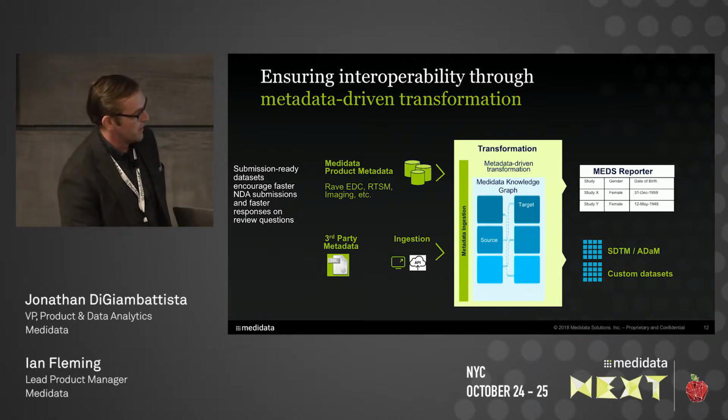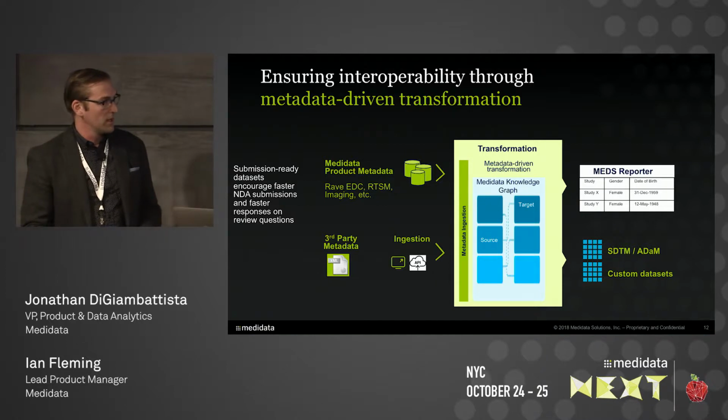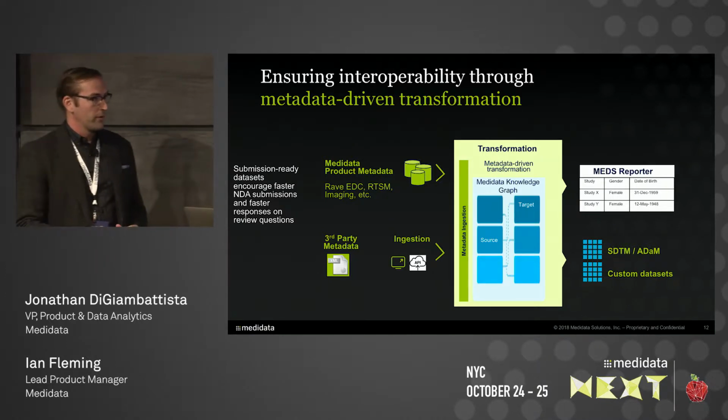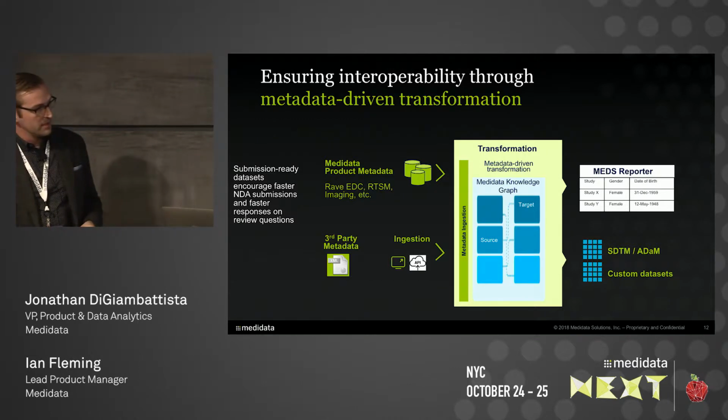So we have EDC data that comes in through Rave, and third-party data that's actually coming in. And then there's the ingestion component that actually happens, and then the transformation piece that actually happens, and the outputs are going to be things like stuff that goes to Med Reporter or any kind of a reporting tool we have and support, and then also custom data sets in SDTM and ADaM that John had talked about.